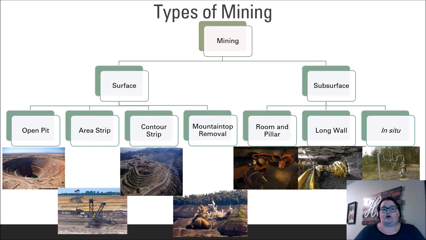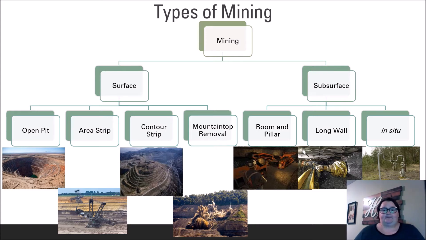Each of these is associated with large disturbance of land and the surrounding ecosystems. Open pit mining involves digging a large pit down into the crust to access a resource, with concentric rings around the sides for transporting the resource from the bottom of the pit to the top. Contour and area strip mining are very similar — both are designed to remove large amounts of material in strips or rows. Area strip mining is done on flat surfaces, while contour strip is done along the topography of a mountain. Both produce overburden — the useless parts of the soil that don't contain usable material — and in contour strip mining this overburden is often piled up in what is known as a high wall. Mountaintop removal occurs when the peaks or summits of mountains are removed through explosives to make contour or area strip mining more effective.